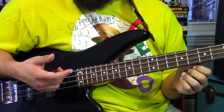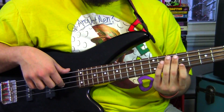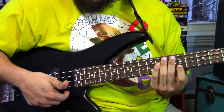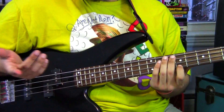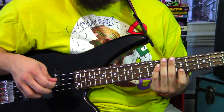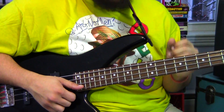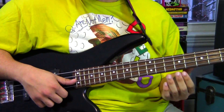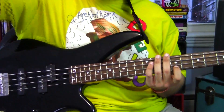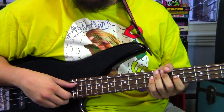Along with slapping comes popping. Popping is kind of like when we just pluck with our finger, though it's a more aggressive version. Your finger is actually going to be a little bit more under, and you literally pop the string. That sound is coming from the string making contact with the frets — you get that sharp sound. One thing to watch out for is you don't want to pull the string too far off. I've seen many people just rip the G string off of the bass. It's a great stage technique, but strings ain't exactly cheap. So here's a slap, and here's a pop.